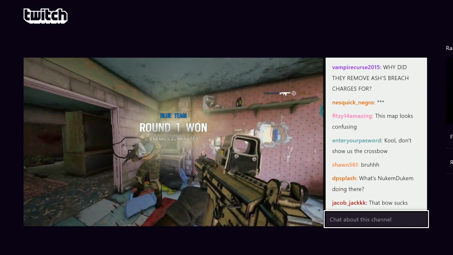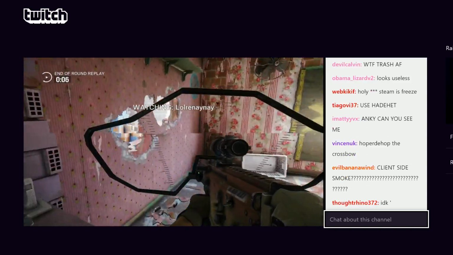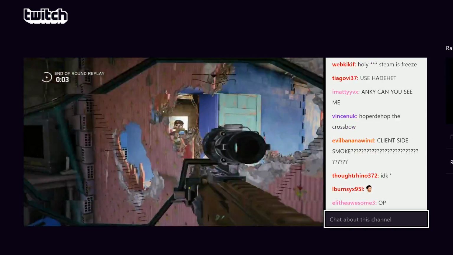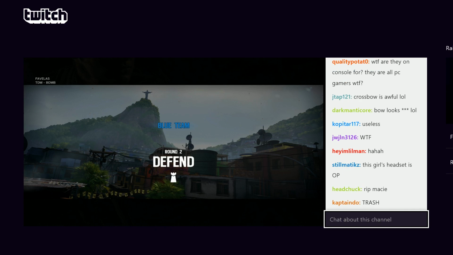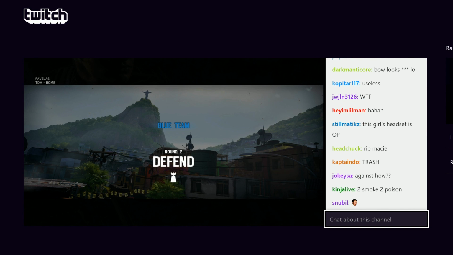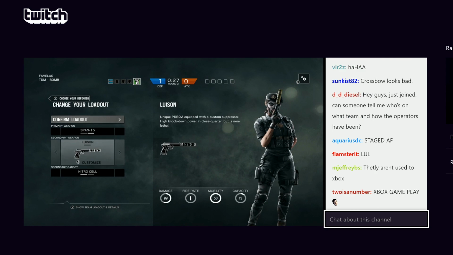I accidentally knifed the air. That's my girl. Let's check out this. I'm gonna kill him with the knife. Got him. It was like a warning shot. Don't come near me. Yeah, Fevola is like all about outside play.